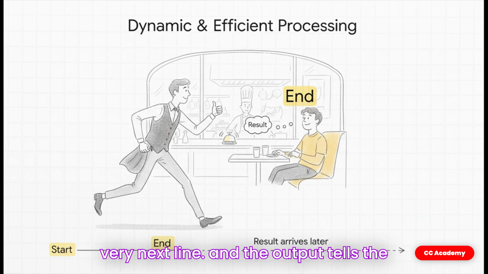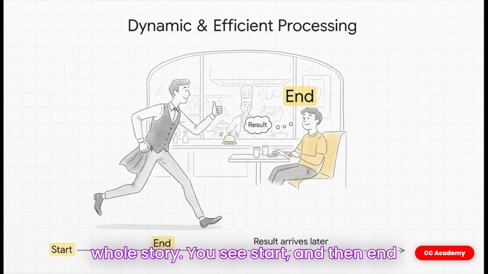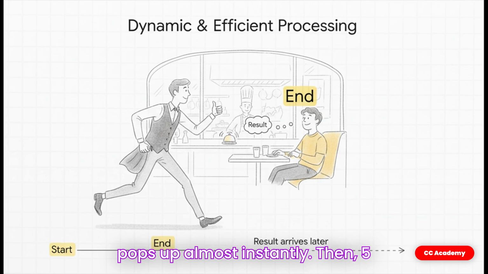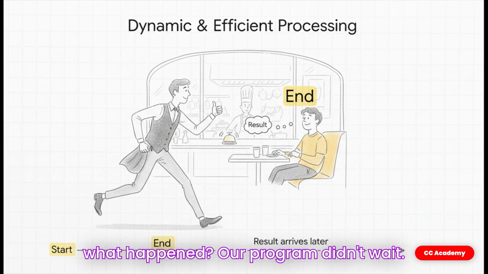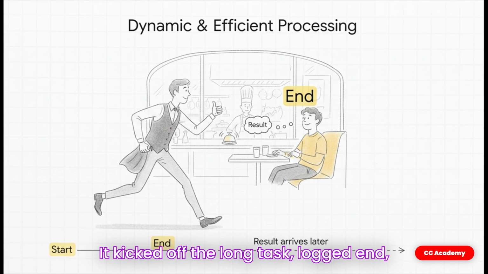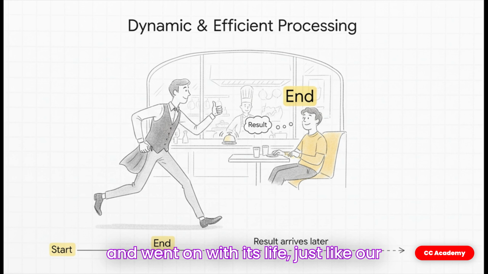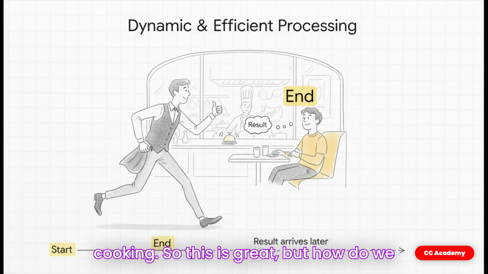And the output tells the whole story. You see start, and then end pops up almost instantly. Then, 5 seconds later, got result appears. See what happened? Our program didn't wait. It kicked off the long task, logged end, and went on with its life, just like our smart waiter who went to help other customers while the kitchen was busy cooking.